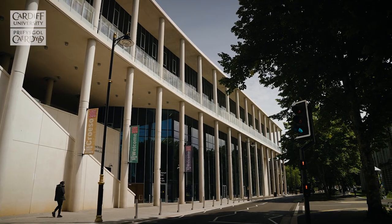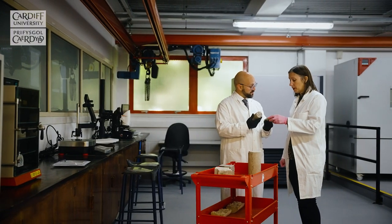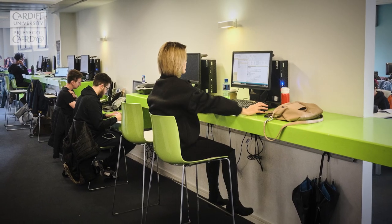Students in the School of Engineering also have access to wide-ranging facilities across the whole university, including lab spaces, study spaces, and sports facilities. We also have computing labs and spacious study space in our library in the Trevithick building. It is also worth noting that professional societies such as ICE and IStructE host their evening lectures in our School of Engineering, giving students plenty of opportunities to network with professionals in their field and learn more about real-world projects and case studies to consolidate what they have learned at university.